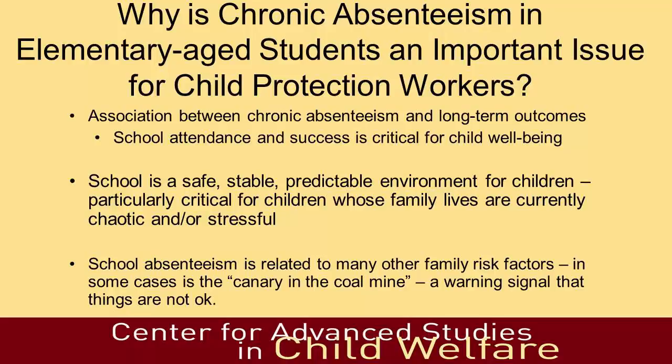In addition to the negative effects on academic achievement and high school graduation, chronic school absenteeism results in a child being away from a safe, stable, and predictive environment, an environment that may be particularly important for children whose families are involved in the child protection system. When children are experiencing stressful and chaotic home environments, regular school attendance can serve as a protective factor. Its routines, consistent rules and expectations, regular provision of breakfast and lunch, and access to supportive adults can foster resiliency in children in crisis.